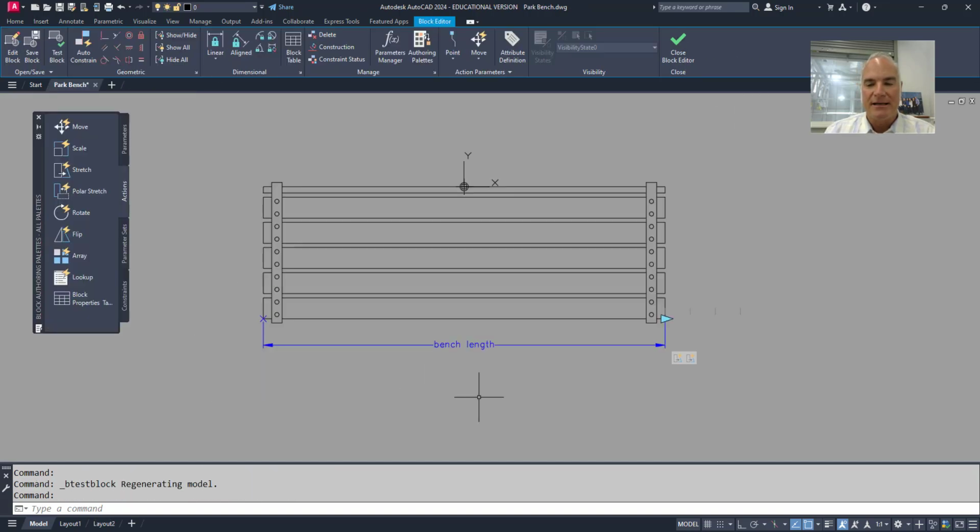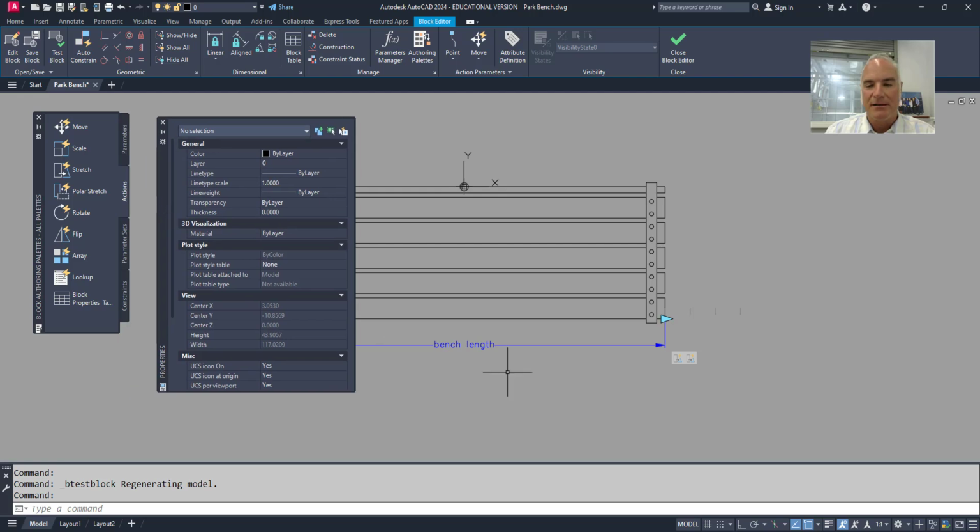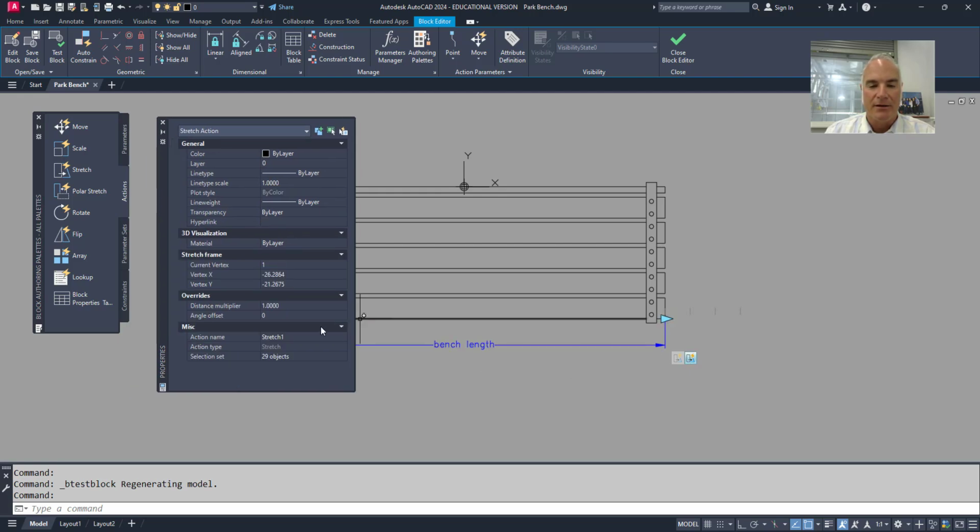So what I need to do is modify this second stretch action right here so that it goes the other direction. Again, using our change properties palette here, I'm going to pick that second stretch action, and on this I'm going to say my angle offset, instead of going at an angle of 0, I want it to go at an angle of 180 degrees, which is opposite of 0.